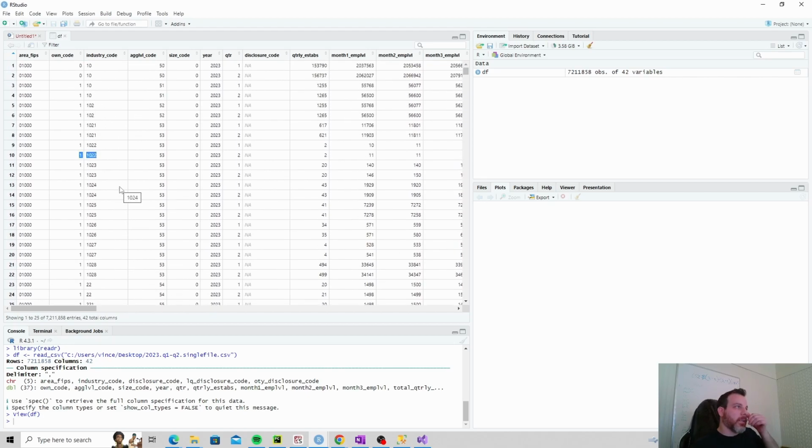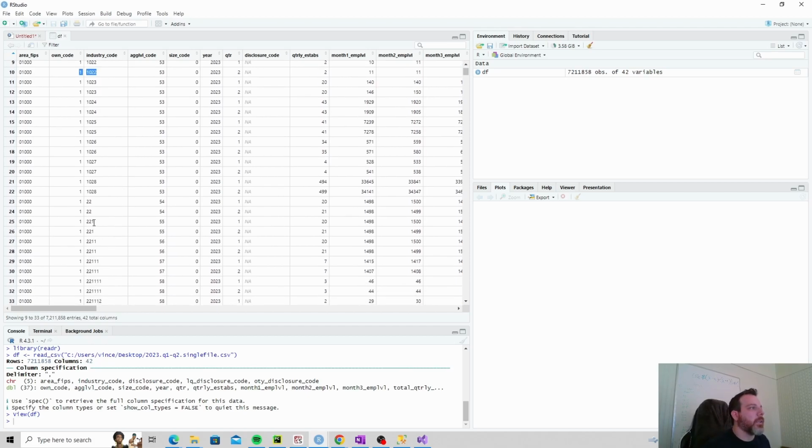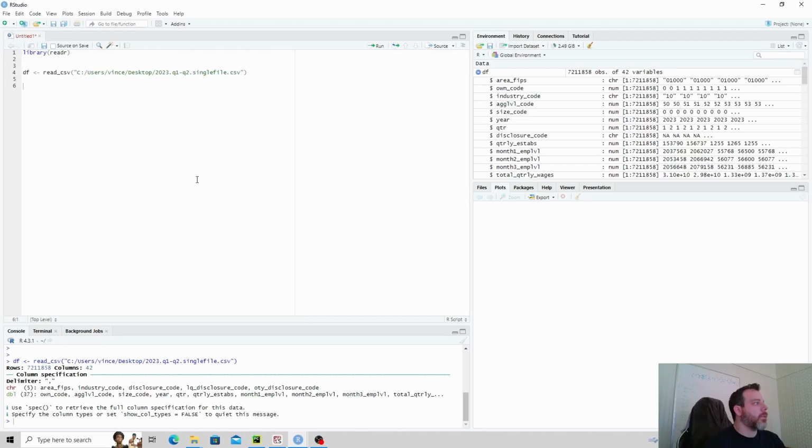So it's hard to do analysis when all these 221s, 2211, all these actually roll up to the 22 number. All right, so if I was to sum everything, all the 3 digits that started with 22, it would total this 22 number. All right, so those are the things we need to separate out. So the first thing we're going to do is create a new column based off of this area FIPS column. So we're going to call it state, and we're just going to get the first 2 characters of this column, since that's the state.